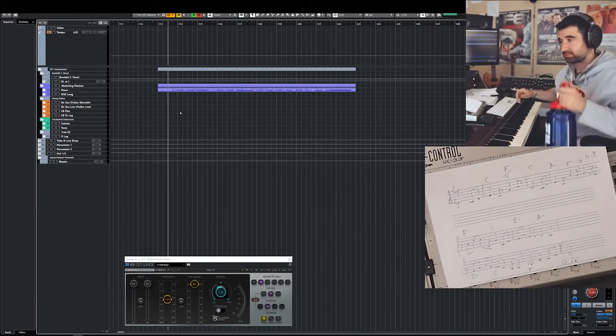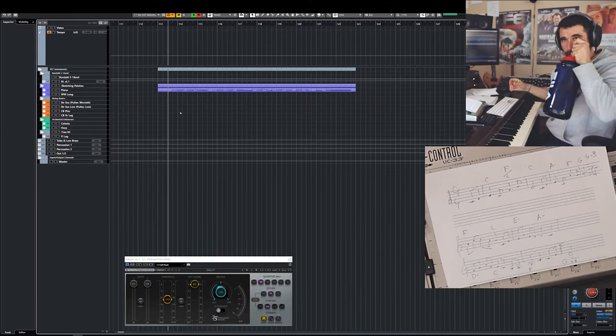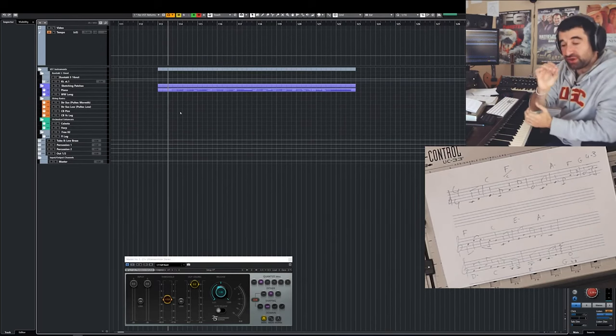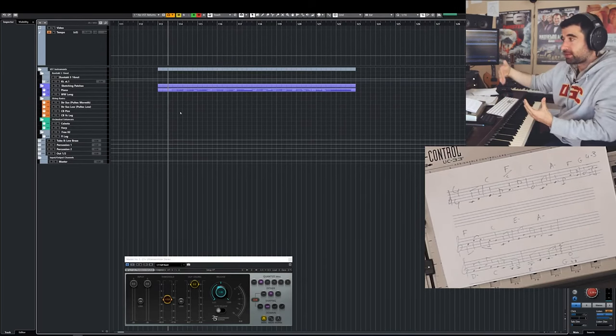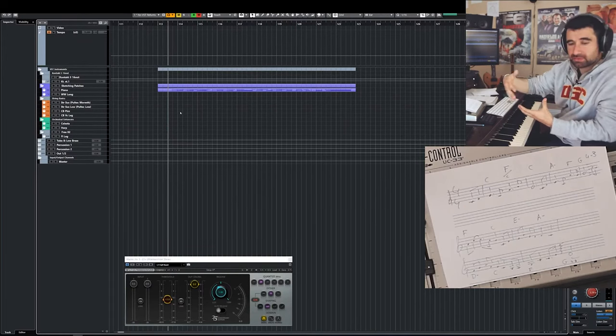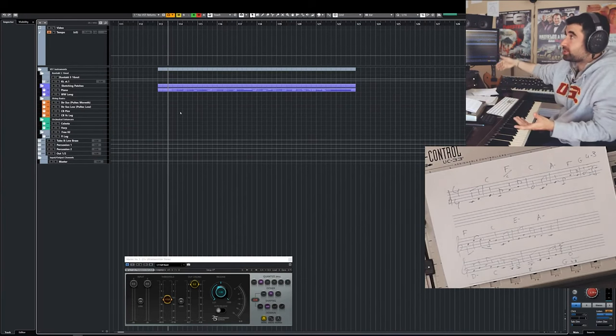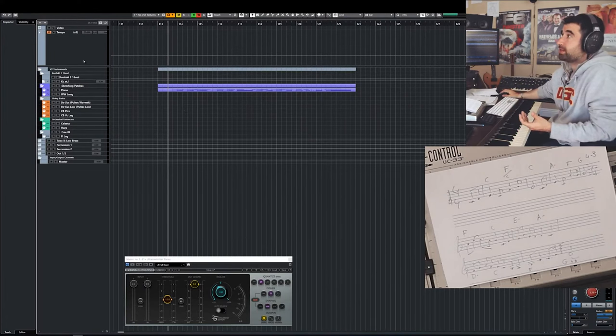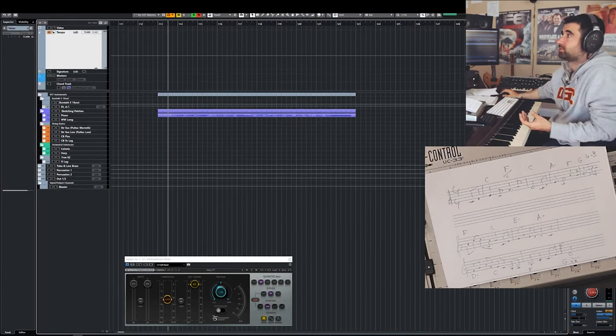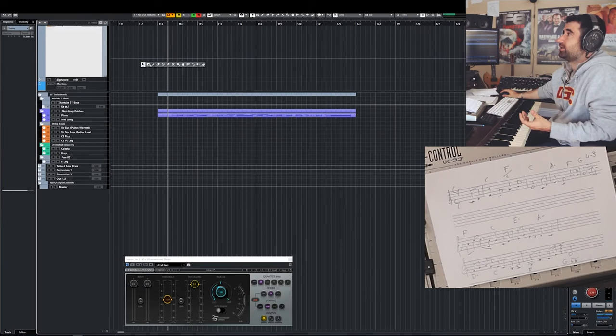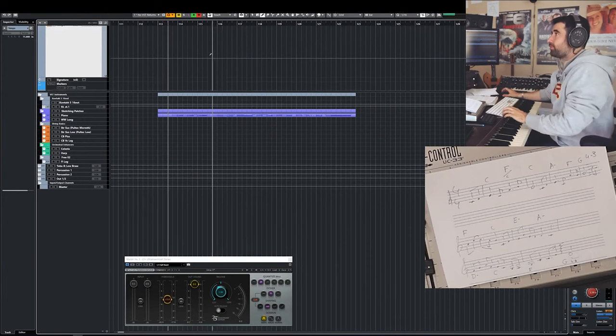Mark, how do you deal with rubato in slow music like this? If it's a very, very slight rubato, it's in the performance, and then I don't quantize. And if I need a little bit of a real rubato and I need to change tempo, then I literally go in the tempo track, which is this one here, and I'll do the rubato.